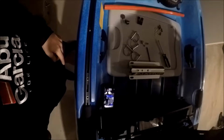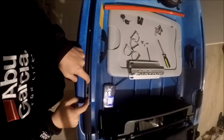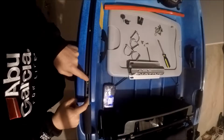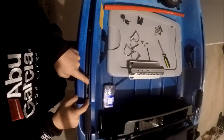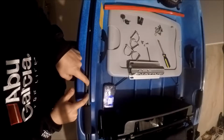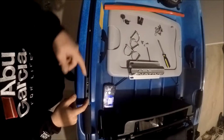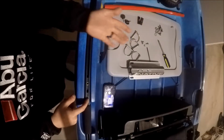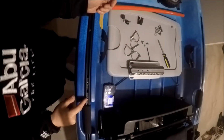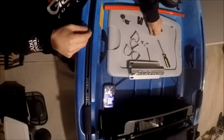Here's my seat. Right behind the seat is kind of easiest to access, turn around, take off the wheels, but you want to slide them still forward enough so that they're not interfering with your storage of your rods, storage of bait, anything like that. So let's get started here. This part's really easy.